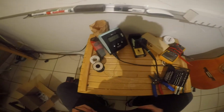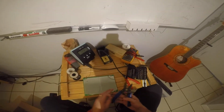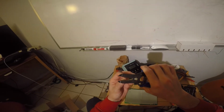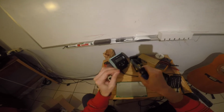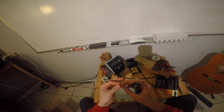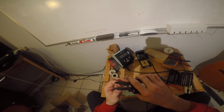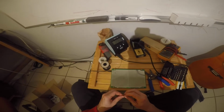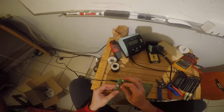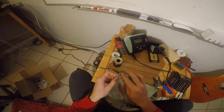Okay, what did I do with my piece of wire here now? Let's see, what is this? 24 gauge or 22? Okay, so I always want to color code my wires when we're doing one of these things. It makes it a lot easier to figure out what's going on when you got a lot of wires running if you color code them.